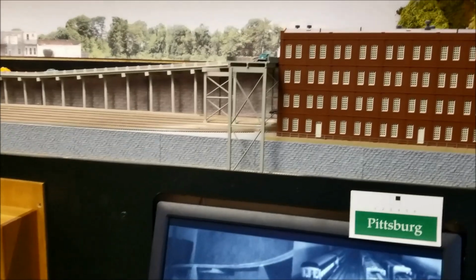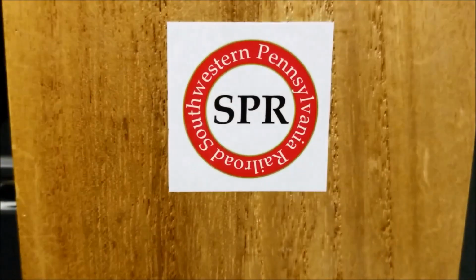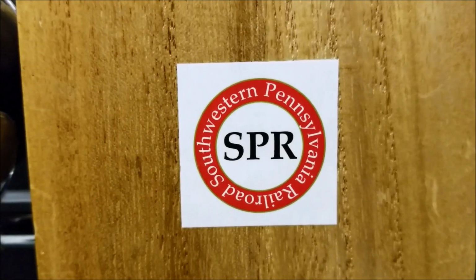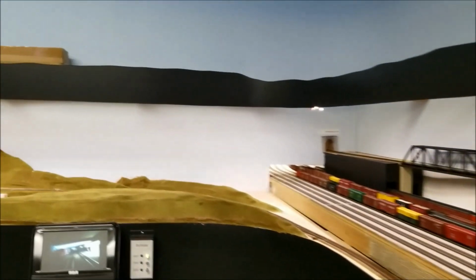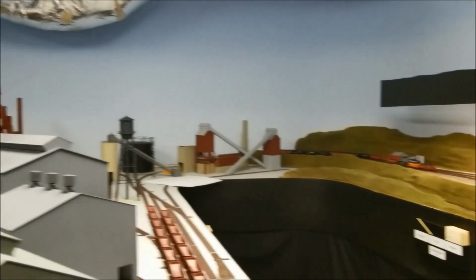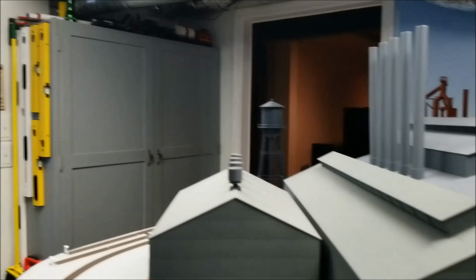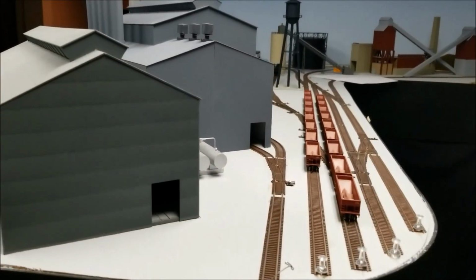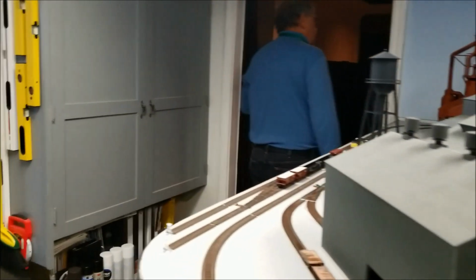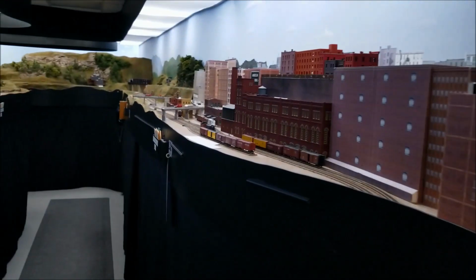Okay, here it is Friday night, and we're playing with Dixie Rails, and tonight we're operating at the Southern Pennsylvania Railroad, SPR. This is an N-scale railroad, and I have been here. This is on the videos, so this will be a follow-up video. And as to what's taken place, this is an elaborate N-scale layout, very elaborate.